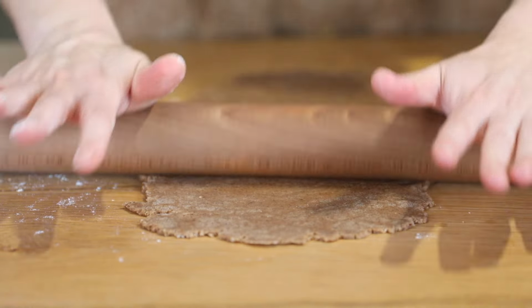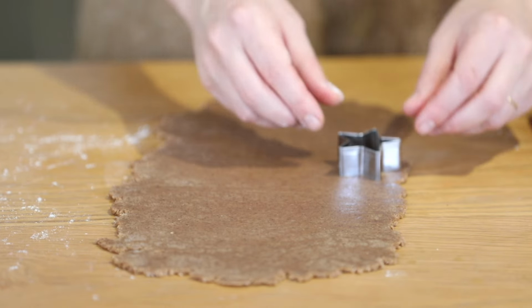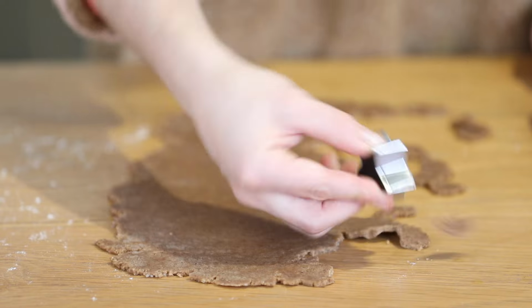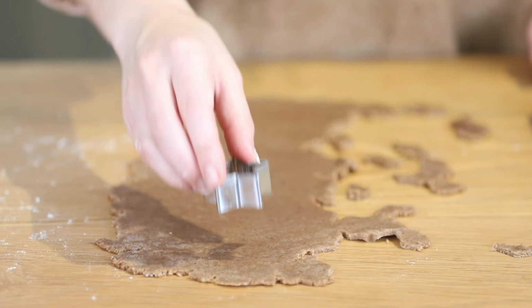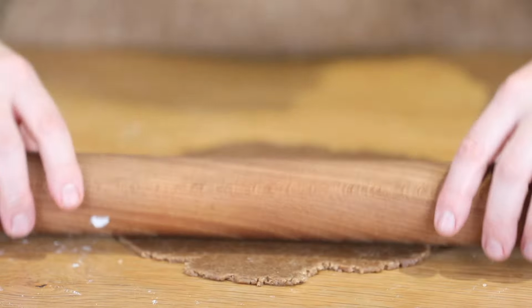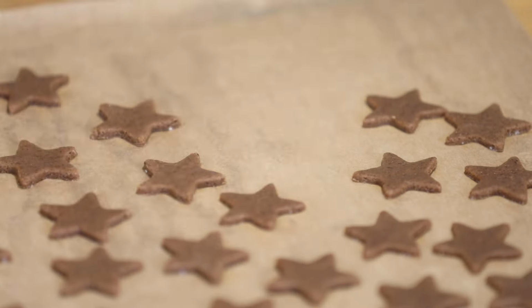So I've rested my dough overnight, and I've taken it out of the refrigerator about an hour ago, and it's ready to roll. You want to roll the dough to about 1/2 centimetre thick. Using my star-shaped cutter, or you could use a different shape, I'm just going to cut out my biscuits. I'm going to place them onto a lined tray and repeat until I've no more dough left. I've collected up the dough scraps, and now I'm just re-rolling it again.